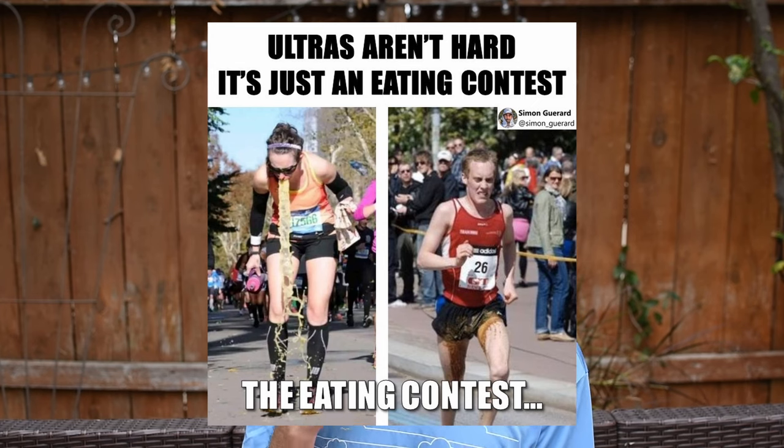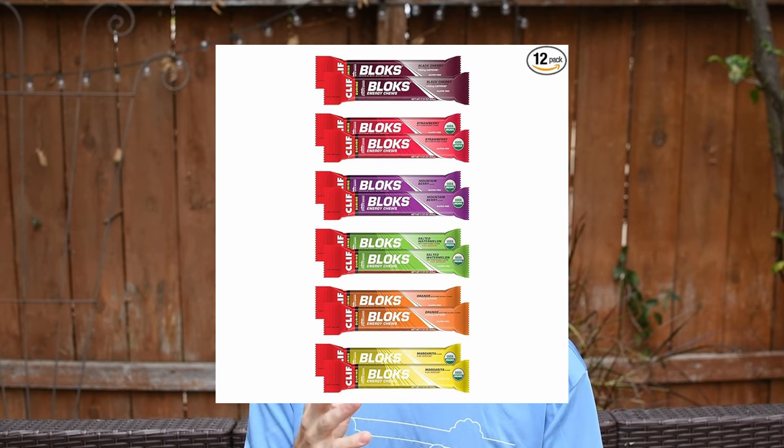There's a limit to how many gels you can take before feeling sick, which is often related to sugar quantity. When you take a gel, make sure to drink a lot with it — it's so concentrated that without enough water it can cause nausea or diarrhea. Drinking also makes absorption much easier. Gummies are another great option, though temperature matters: too cold and they're rock hard, too hot and they're almost melted.